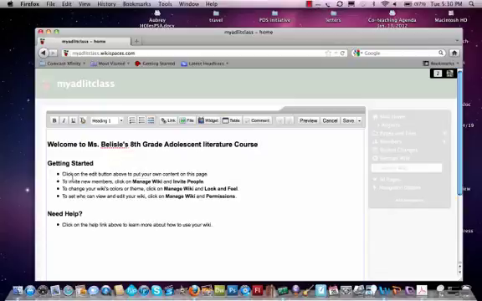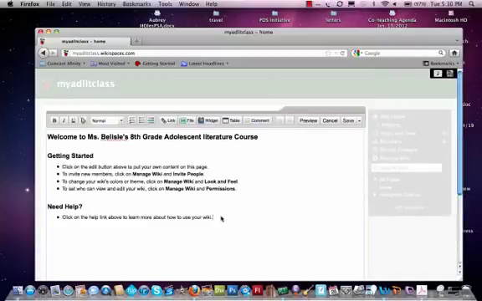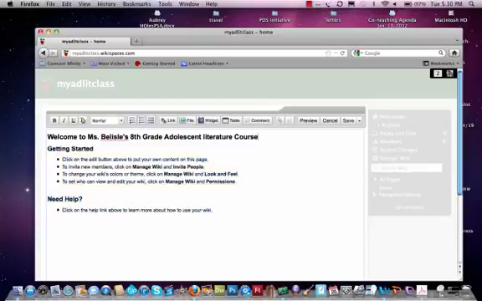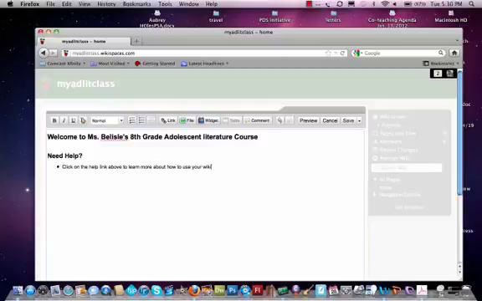Okay. Now, here's some more instructions. All you have to do is save to save anything. So if I save this right now, this is the name of my home page. Okay? And I'll leave this up here. You can read it, but when you want to get rid of it, you just click Edit, because you read it already or copied and pasted it on a Word document, and we'll just get rid of it here. We'll just delete.